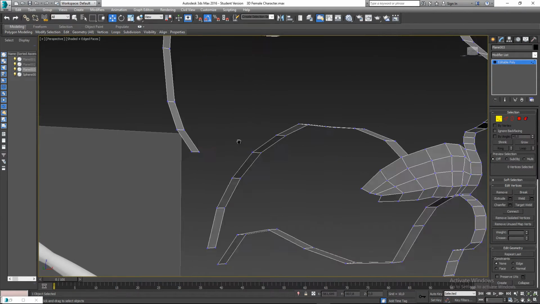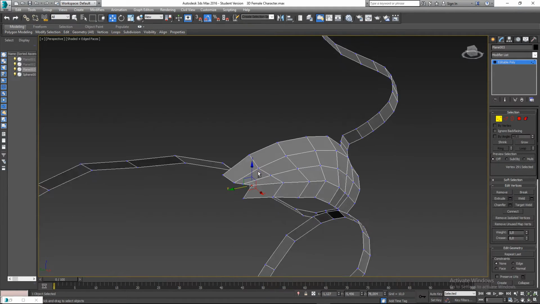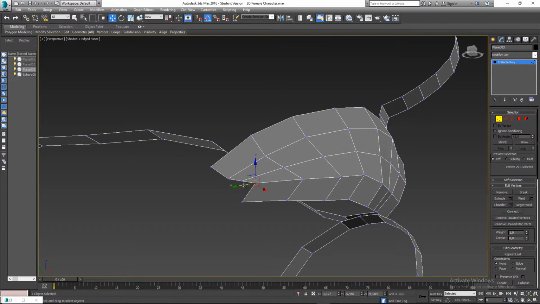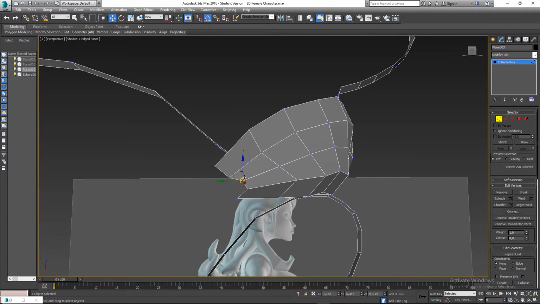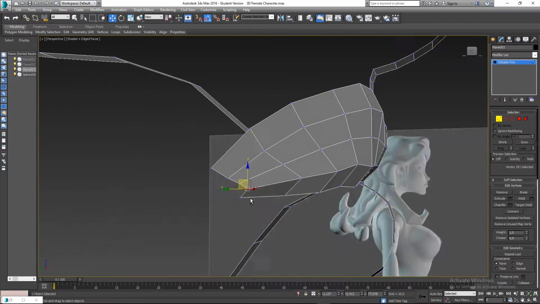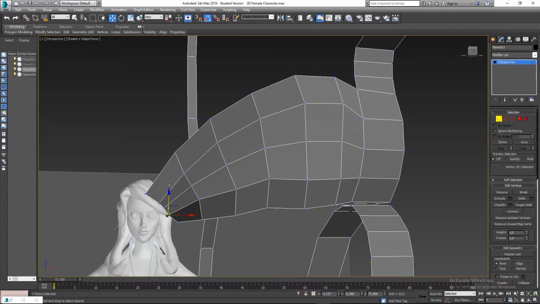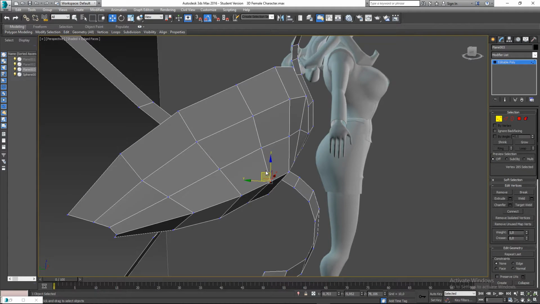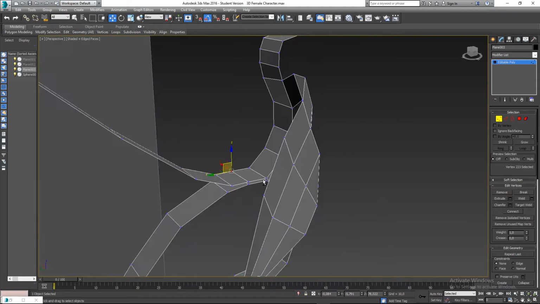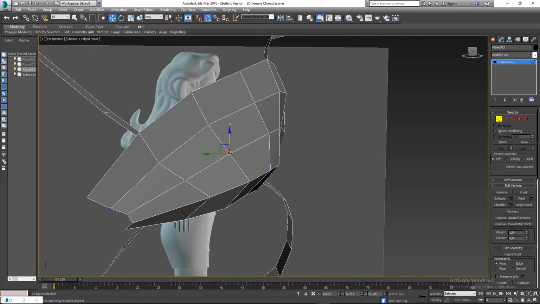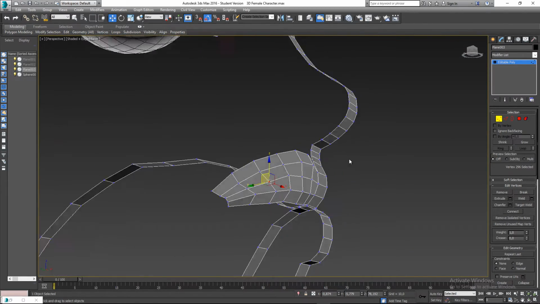Okay, so now we can already start seeing this shape coming together. Okay, I need to make a few adjustments. Okay, so let me just quickly do that. So I want her to have quite full lips. Okay, so just shaping that out.